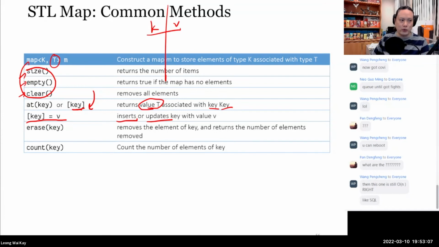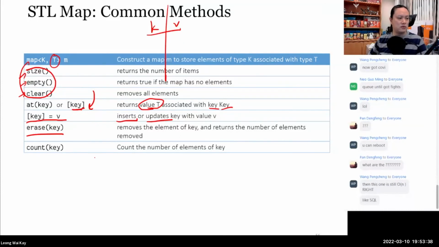Alright. If you don't want the key anymore, you erase. So this is different now. There's no erase in vector. It's only remove, right, from the vector. So erase. Actually, is that erase? Actually, I think there's erase in vector. So what happens is they do a linear search down the vector, find the item and remove it. I think that's erase. Okay, I may be wrong, but I think that's erase. So here you can erase. Here there's no notion of remove because there's no concept of position. Okay, so you only erase the key.